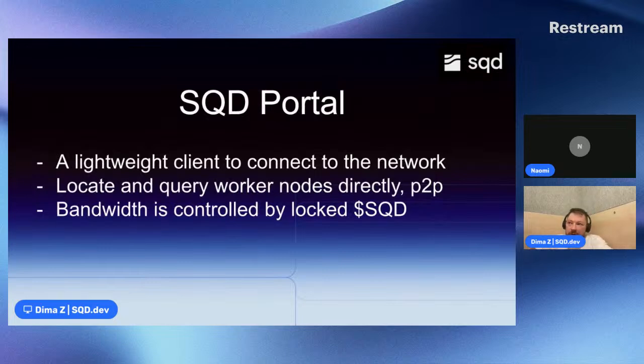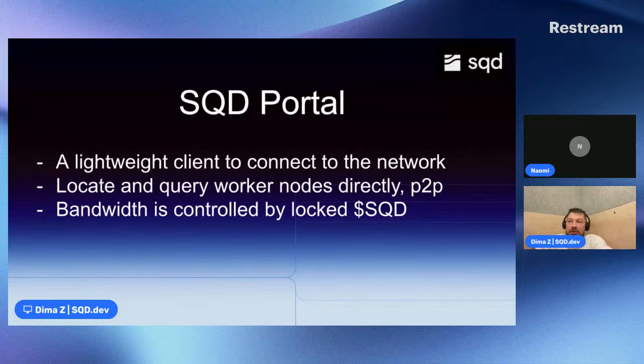You can think of this portal as a sort of a BitTorrent client that you run on your laptop, so that it actually knows to which worker one should connect in order to query each specific piece of the data. And also, the bandwidth is controlled by locked SQD tokens, so that you cannot really abuse the system.